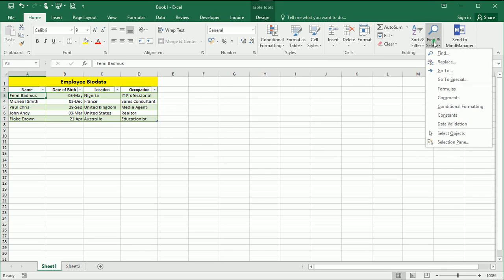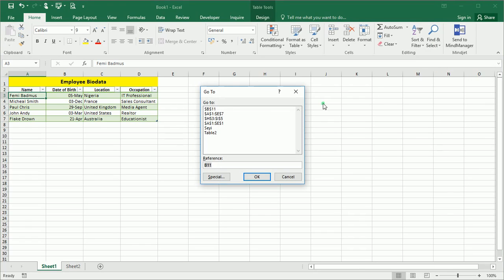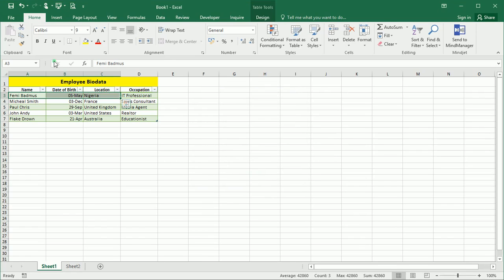Oh, lastly, before I go, I just want to show you how you could use the go to select cells. So if I click on go to, okay, the reason why I have this is because I've already used it to reference some particular information. So if I want to select, let's say, cells A3 to C3, I could do it here, A3 to C3, I do okay. You see that it selected from A to C. So this is another way.